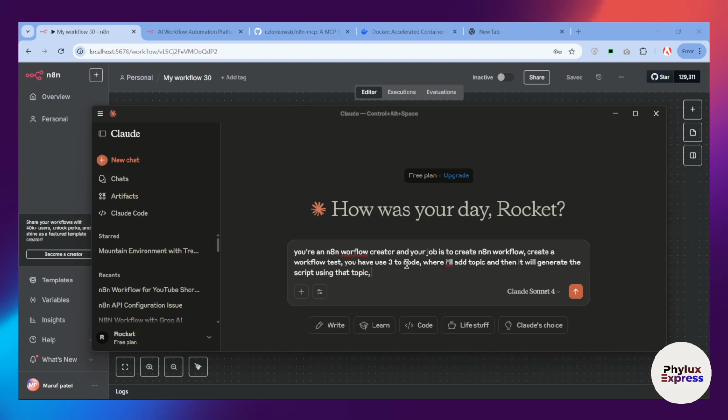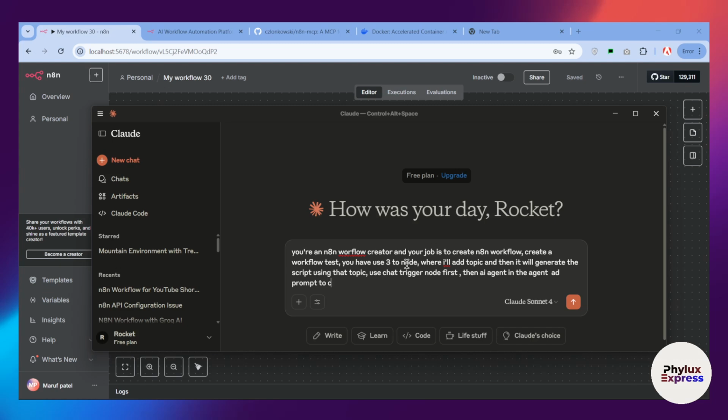Just to give a little context, because I'm using the free version, I want to finish this as soon as possible. So I will say use the chat trigger node first, then the AI agent. In the AI agent, add a prompt to create the script.